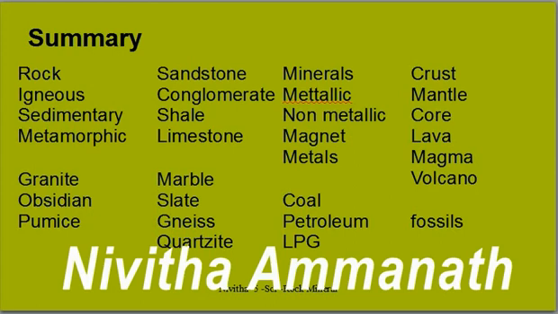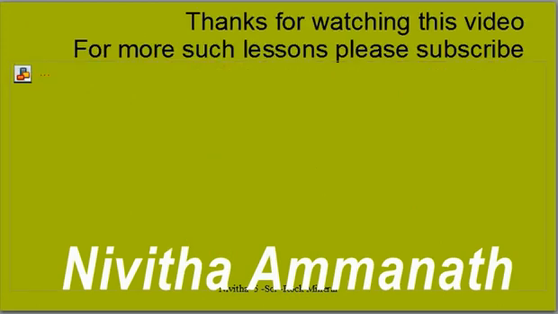The crust of the earth we have seen is the outermost part. Then we have an inner mantle which is less viscous, and then we have the outer core which is still lesser viscous, and then we have a core which is solid. Lava is a liquid form of the earth that comes out from the core and in a volcano. So this is what in summary we will study in detail in the next session on details of the rocks.